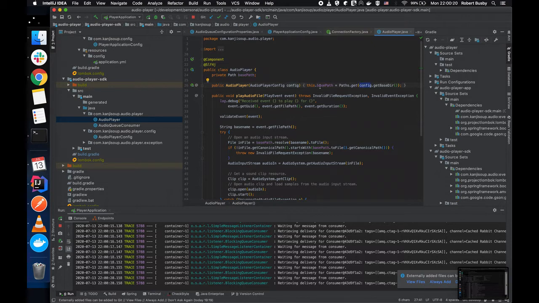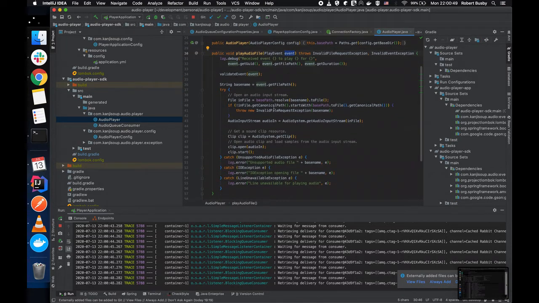It'll only play audio files from within that directory or subdirectories. So this one's ready to listen for a play event. It doesn't do the listening, that's another component, but this is ready to take in a play event that somebody passes it, and it is ready to go ahead and attempt to play that.